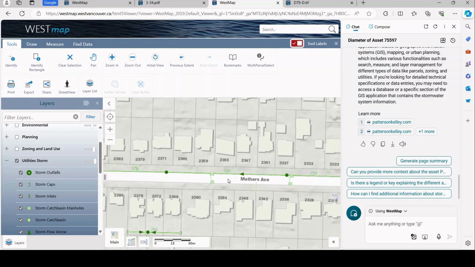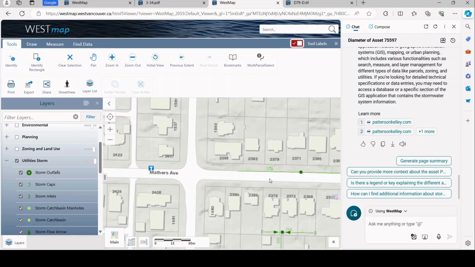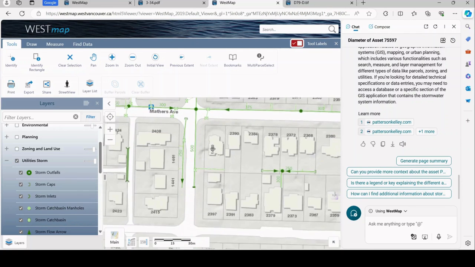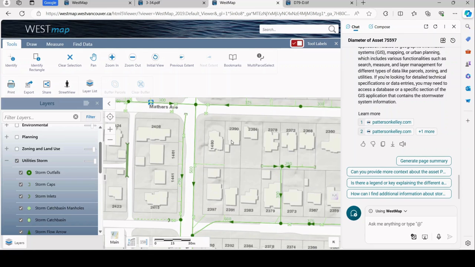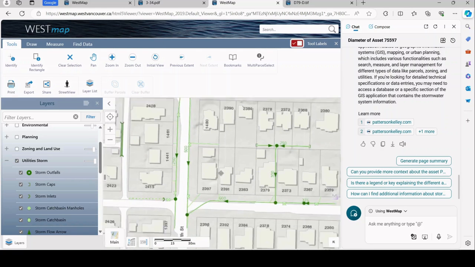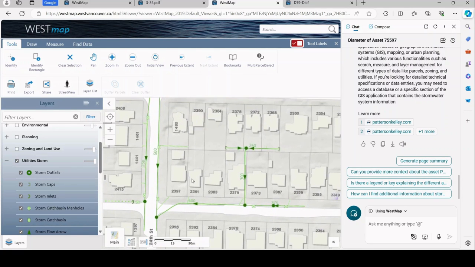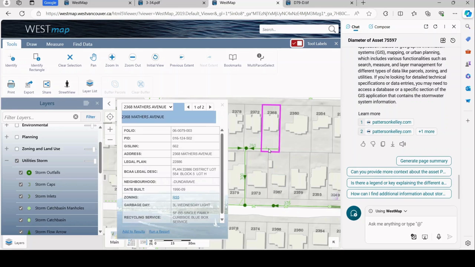You can see the diameter of the pipe, and we can have more information, like manholes, and flow directions for the minor system data, and we can have information for major system data too. That will help to understand how a system is working.